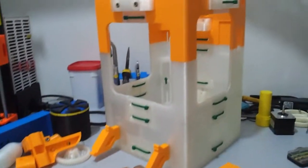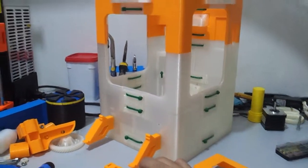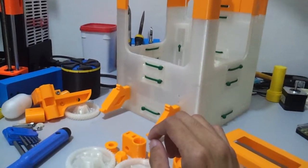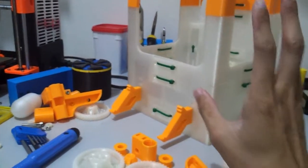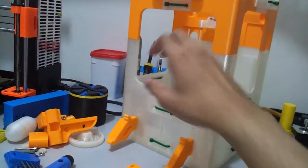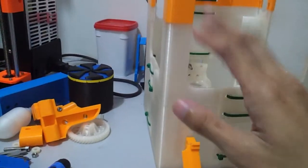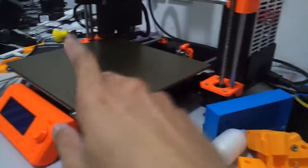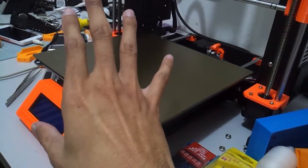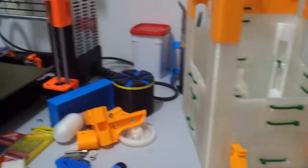Also, another one is actually the laser cut version using acrylic. A lot of people opted for the acrylic version because simply it is much easier and much more accurate. But I opted for the 3D printed version because I don't have access to a laser CNC machine. Although I do have a milling machine, it is pretty small and I'm unable to cut a full single plate of acrylic anyway, and it is much messier. So I opted for the 3D printed version, and printed with my Prusa i3 Mark III.